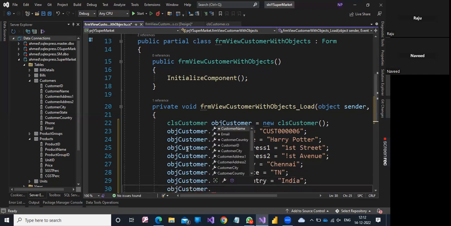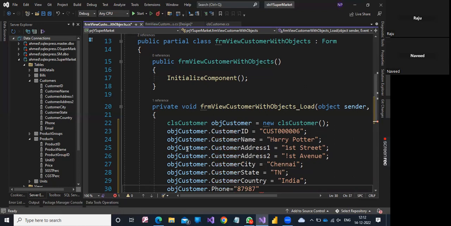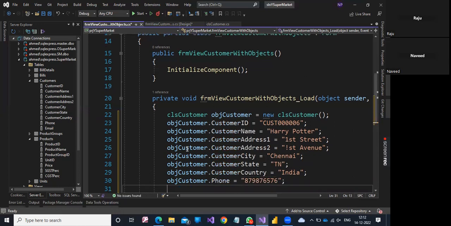Finally, it is phone and email, also strings.